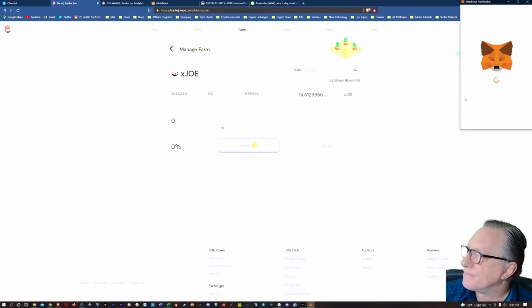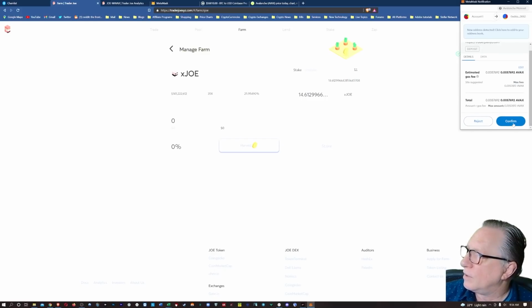All right, that got confirmed. Notice that the button switches from approve to stake. We'll hit stake. And we'll confirm that in Metamask. All right, that got confirmed. And you can see the alert there that you've made your deposit into the XJoe farm.